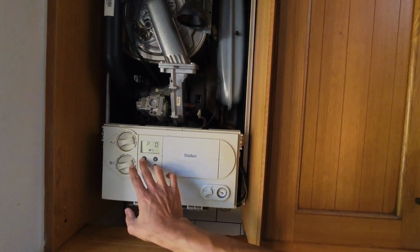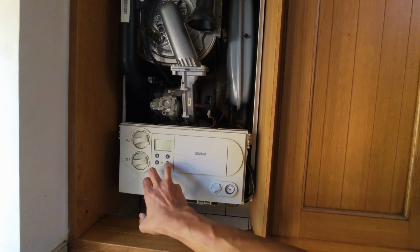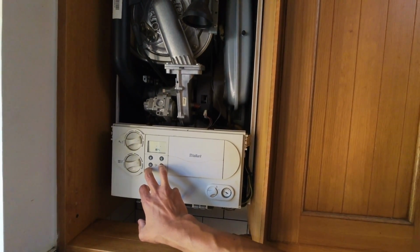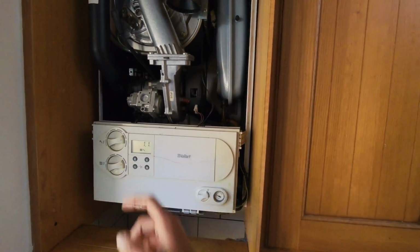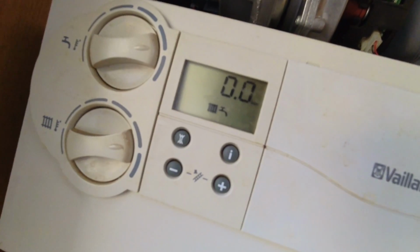So let's drain it out. Oh, I was going to put into P6, but obviously there's no diverter on this, so it doesn't need a P6. But let's drain it out and check what the pressure sensor reading is as well anyway. Right, so boiler's drained out and pressure sensor's fine because it's just reading 0 bar. Just repressurized the expansion vessel, just getting rid of the rest of it. Now let me make some phone calls, see if I can get hold of a pump for this one.